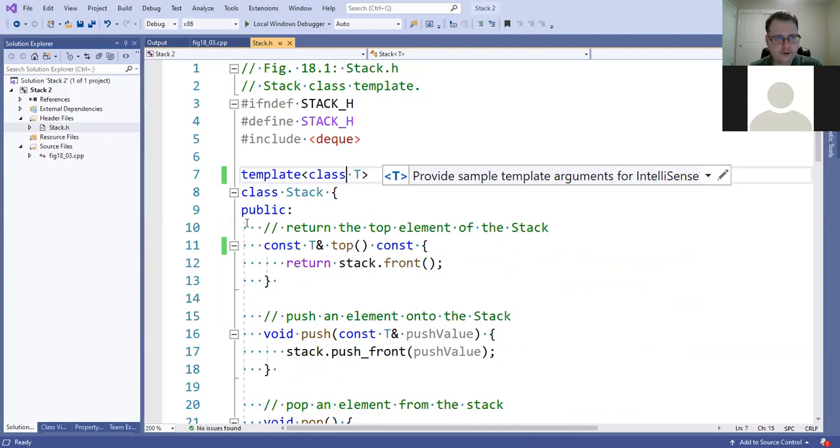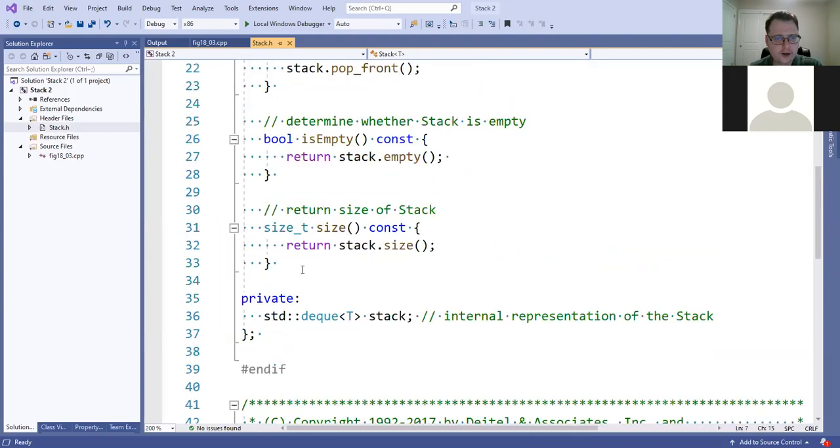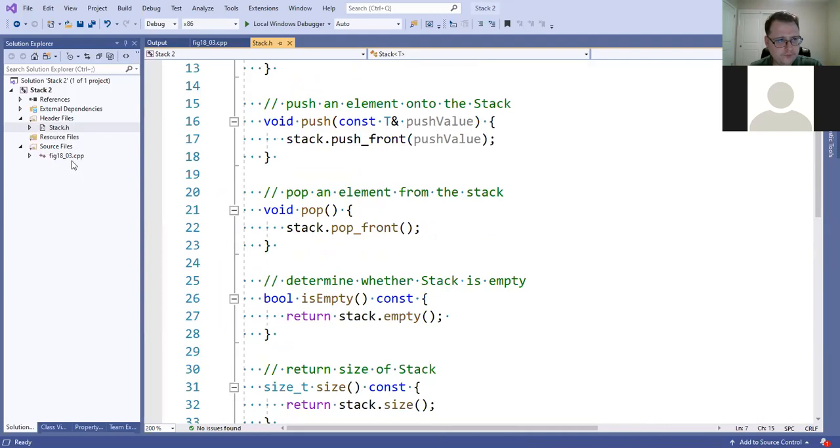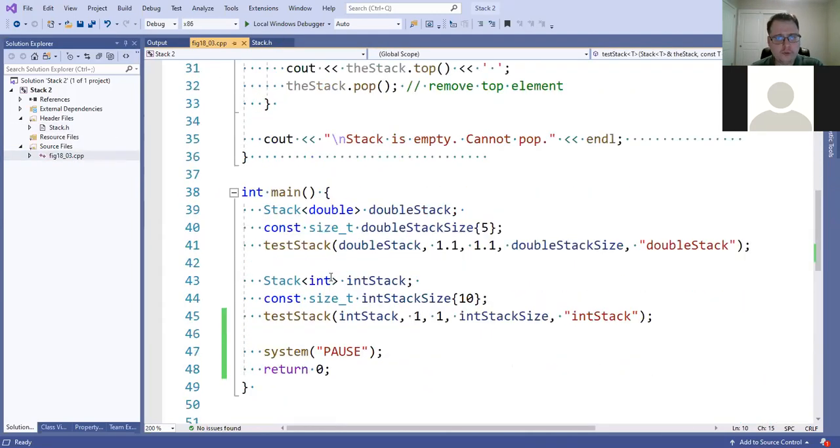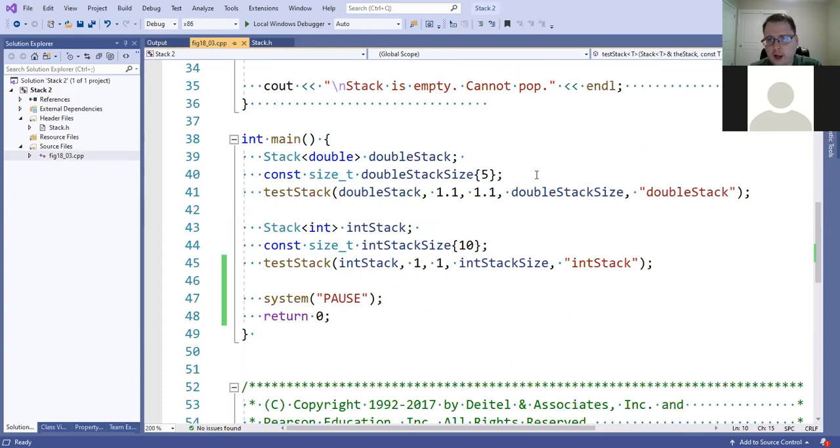Okay, so this version, same stack class, but a little bit of a different app program. Whereas before everything in the application program was in main, here we actually have another function in the application program also.